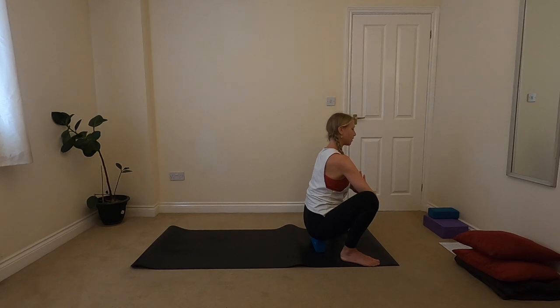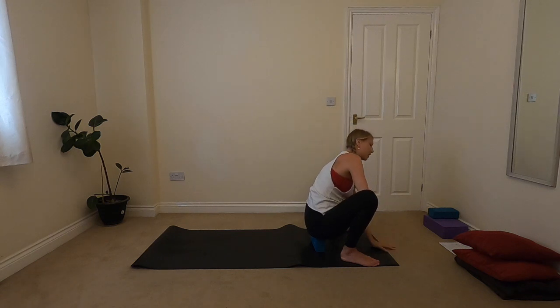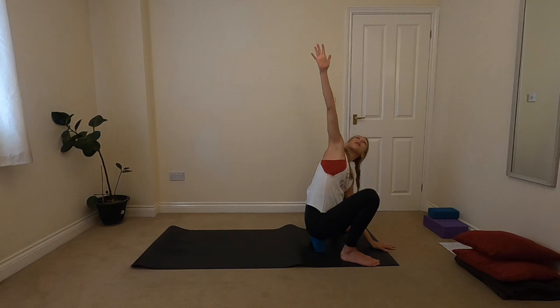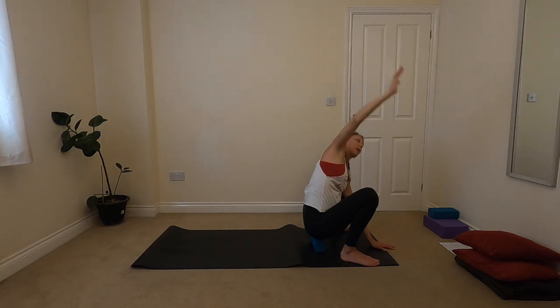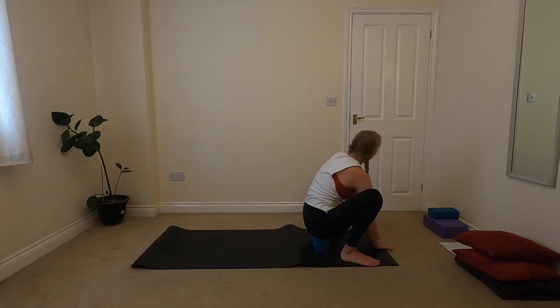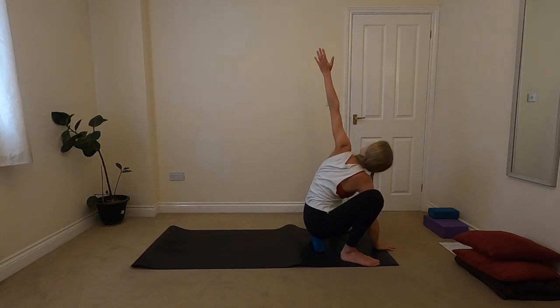If it's in your practice to take a bind in this pose, feel free to do so. You can also bring left hand to the ground and reach up with the right arm. So seeing if you can still keep the openness of the legs in that position. So you might want to have a little play around with that. And if you've taken that twist, then perhaps swapping right hand down, left arm up.